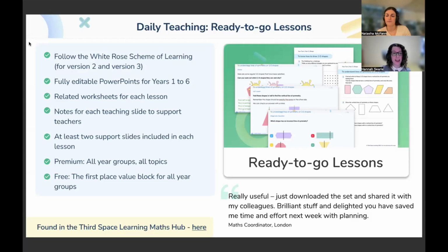The other thing that I did pinch from the tutoring is our support slides. The idea of the support slides is that you could use them with an individual or a group of pupils before the lesson as pre-teaching. These are all prerequisite skills that they need to access the lesson that you're teaching. Or if you're in the middle of a lesson, you're looking around, and we've all had it, you think everyone is looking at me blankly, they don't understand what I'm talking about. You could just introduce these slides to see what prerequisite skill they have not quite got, so that we can then go back to the main body of the lesson or go back to it a different day.